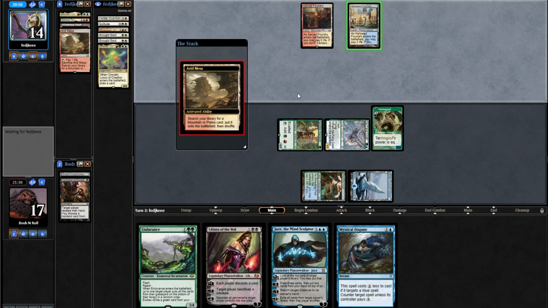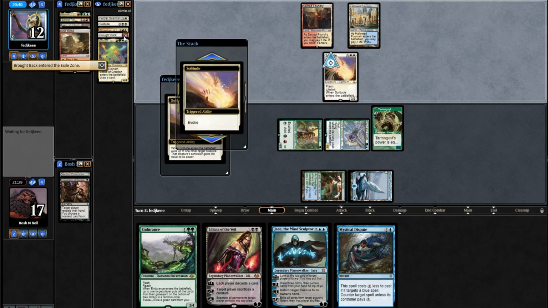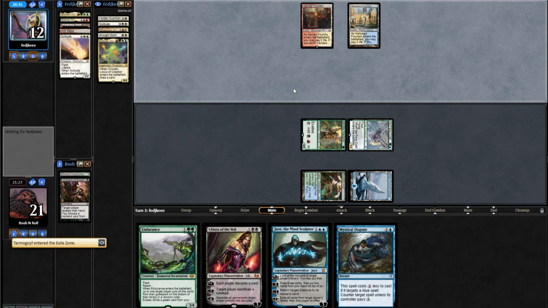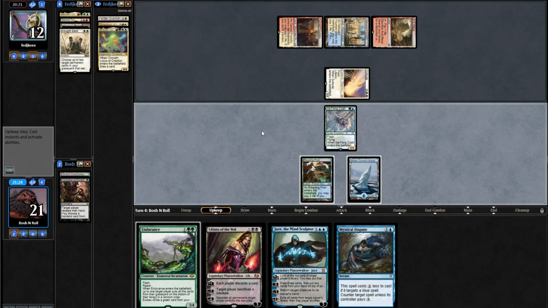Let's hope that they just bring back 2 lands and don't do the whole Solitude thing. If they Solitude 2 creatures here, I don't think I can win the game ever. Nope, they figured it out. Switched one of their Brought-Backs. Let's see if they identify that my Hierarch is more important than my Coatl. Yeah, they figured it out. Alright, shit. That sucked. Well, Brought-Back and Solitude are out of the hand now.